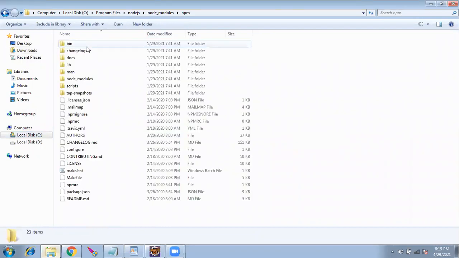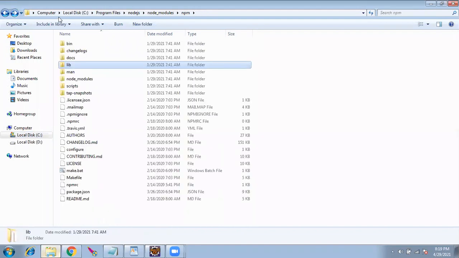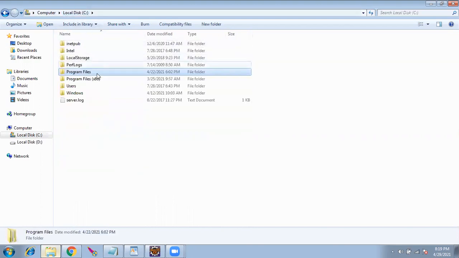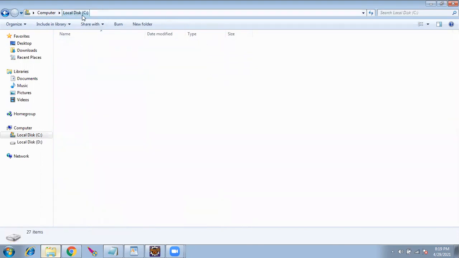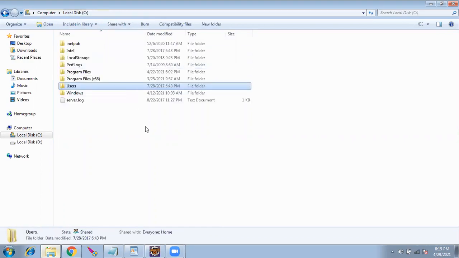Node modules, library, not here. I'll find out and tell you. Somewhere in our local machine, the entire skeleton structure would be downloaded. Node.js is different, not related to Java. Not here. Let me find it out.